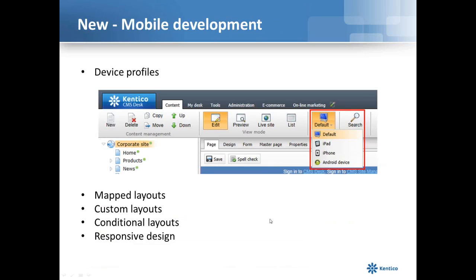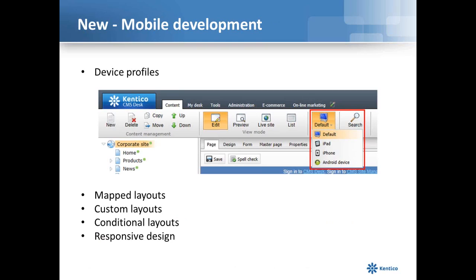Another thing I wanted to show you is a very quick example of the new options that you can use for mobile development, or basically to target particular devices with particular output. What we provide in version 7 are so-called device profiles. These device profiles basically group one or more devices into a single entity, and you can use this entity to provide content for that particular group of devices.